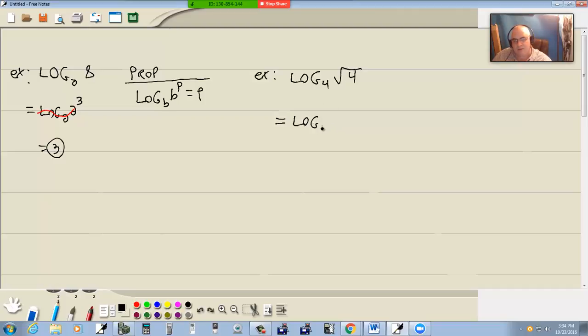So this becomes log base 4 of 4 to the 1/2 power. Why to the 1/2 power? Whatever number's in the slot right here is called your index, and by default that's 2. Whatever the number's here is your power. If you do not have one, there's 1 by default. So whatever your number is right here, your power, goes up to your numerator. Whatever number's in the slot goes to your denominator. Now I notice that the 4's matched, so log and the 4 are going to cancel, and our answer is 1/2.